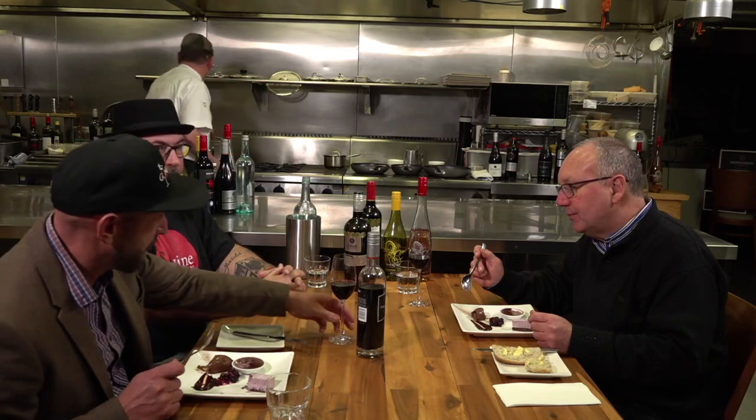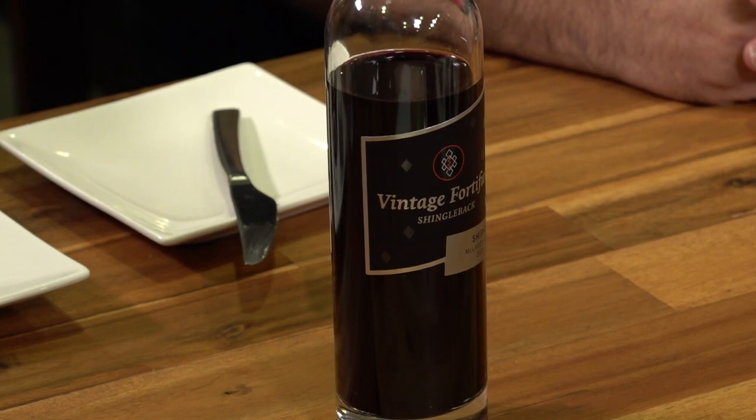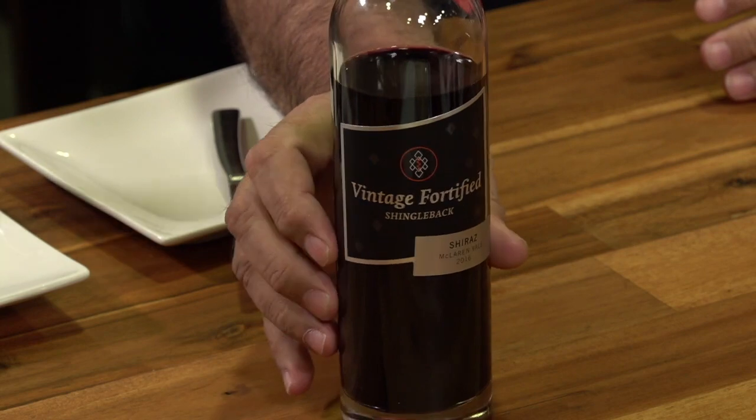So what's your take on the fortified? That is fabulous. Are you usually a fortified man? I am. I do like my fortified wine. So now the alcohol doesn't poke out. No, it's very soft on the tongue. It's a very Aussie style. It's a unique thing that we do here with these sorts of fortifieds. When it gets on the tongue straight away, it's just so fruity and it's not an alcohol type taste. It just goes so well.